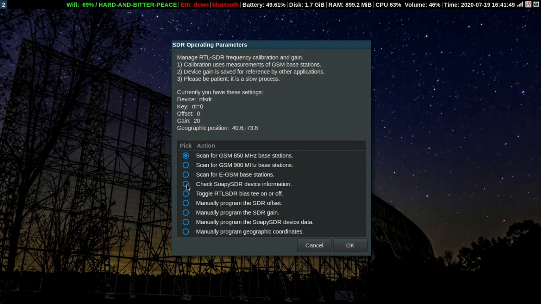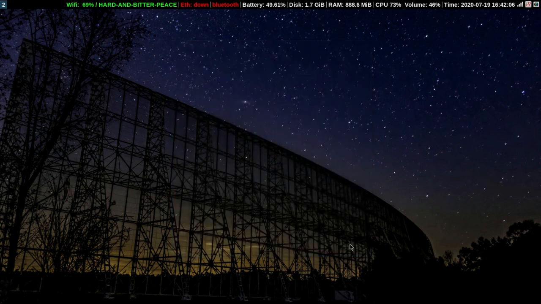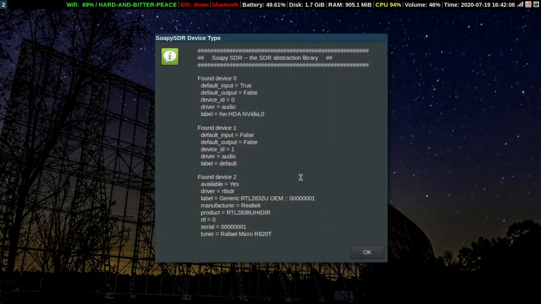Let's do a couple of things first. I'm going to show you the check SoapySDR device information. So this goes to the SoapySDRUtil find, and it will find devices and tell us what it knows about the devices. So here it is, found device 0, which is an audio device.